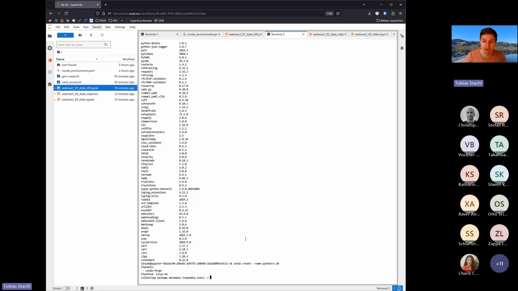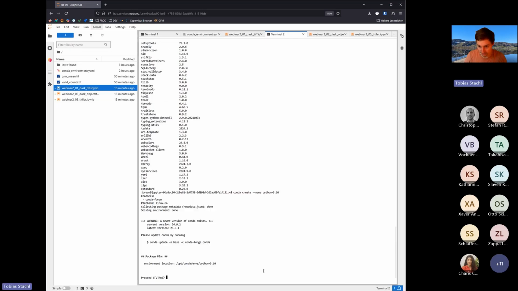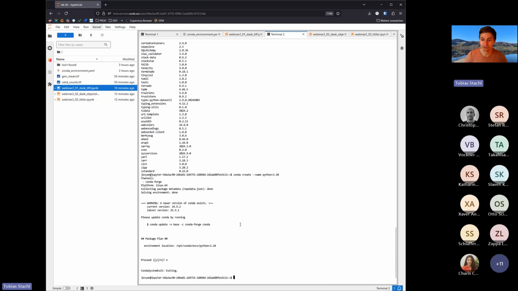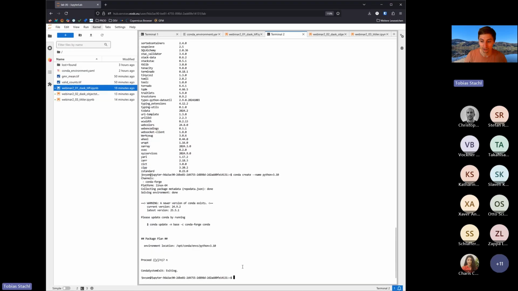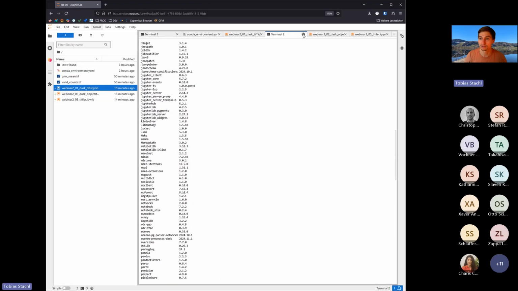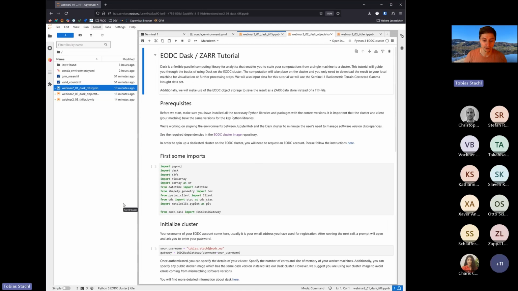One caveat here, you have right now, I think, roughly 10 gigabytes of data available. But this could be extended if needed, or we can also have some other storage solutions in place. But this is a very easy to use interface as entry point, basically, to our compute services.